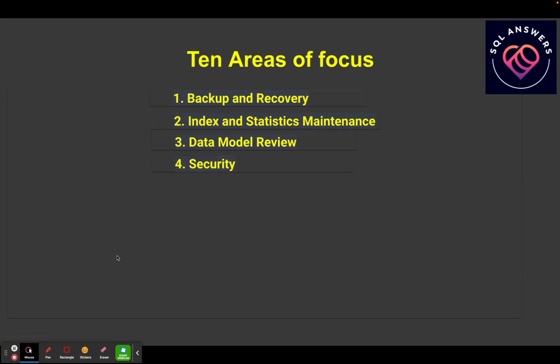Next, we talk about security. So I like to take a look at whether or not users are being managed by groups or roles. Typically, when you're creating users in your database, you do not want to be granting individual permissions to those users. It just makes maintenance very tedious and error prone. It's much better in most cases to be using roles or groups.